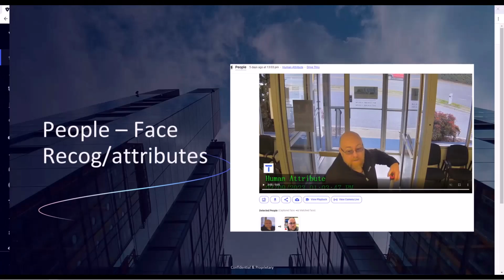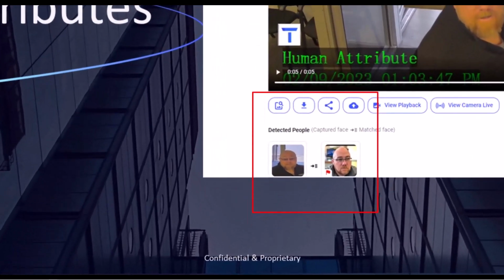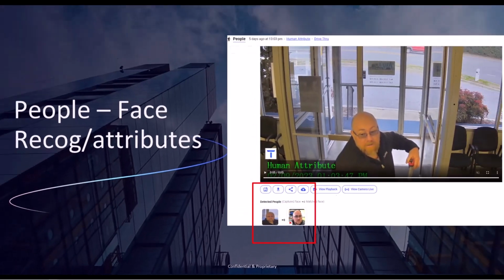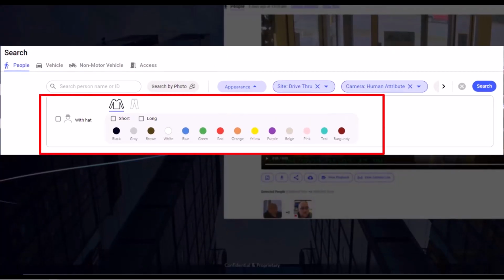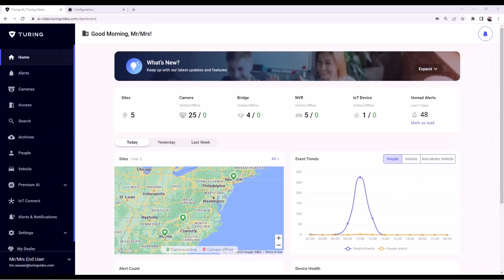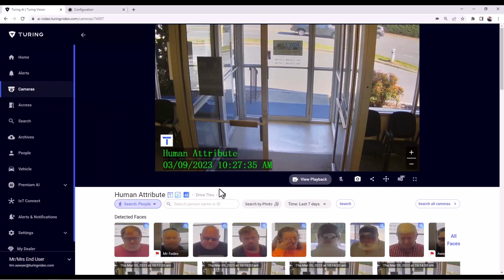In this section, let's talk about how to set up AI detection zones for a person specific, meaning I want to capture the face so that I can do a face comparison. I also may want to do people attributes, meaning type of clothing, color of clothing, top, bottom, etc. To do that, let's go in and open up the camera. And then we'll go down and hit this gear icon.